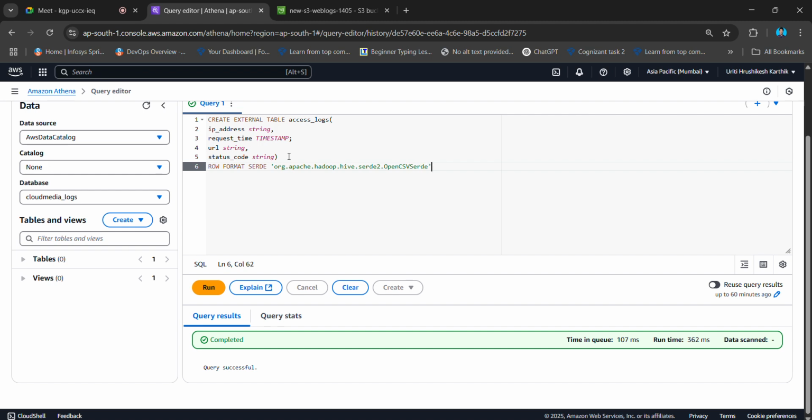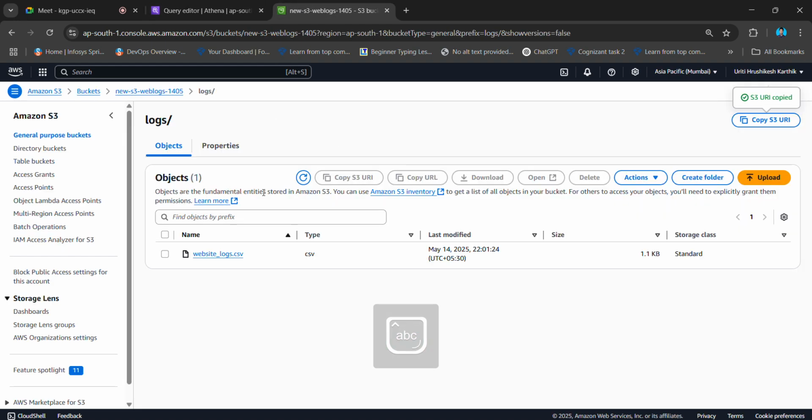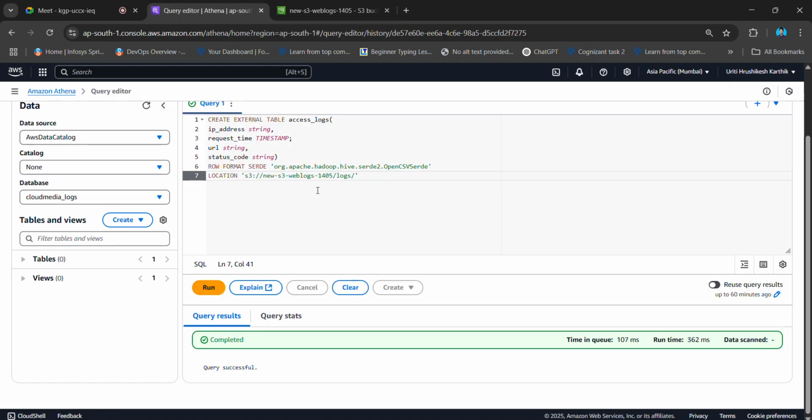Okay, what is my location? My location is my S3 bucket, right? So where is it? I'll copy this, paste the same thing here. Hope it works perfectly this time. Table properties has_encrypted_data equal to false.